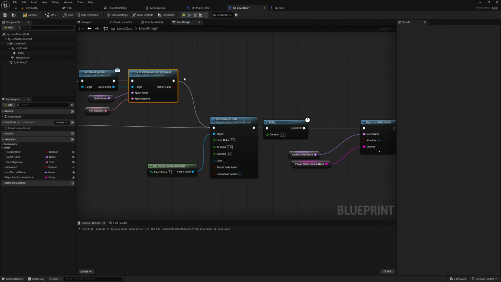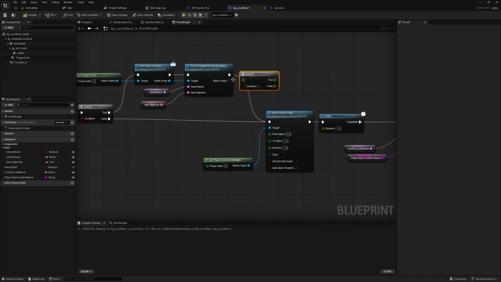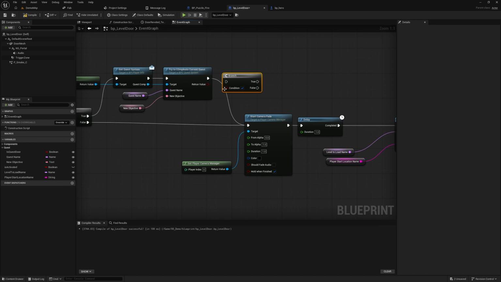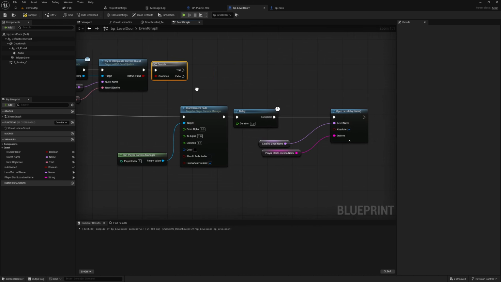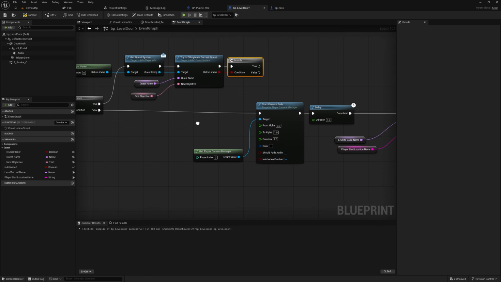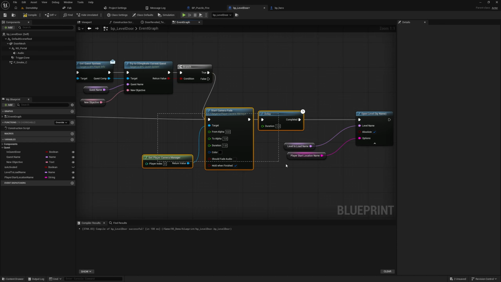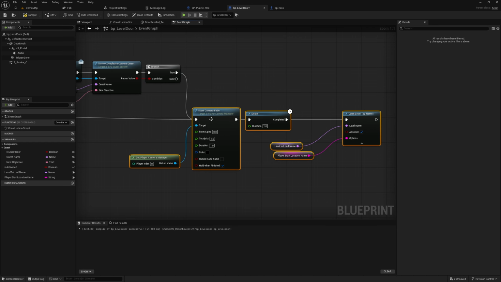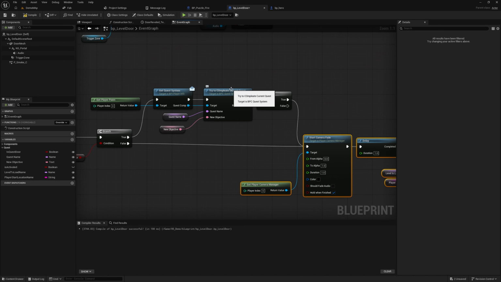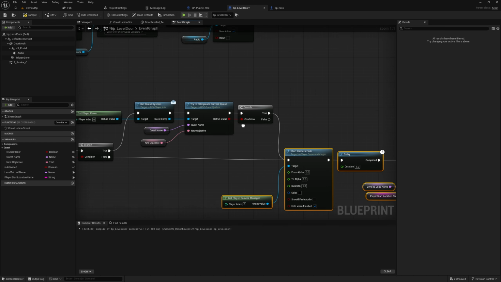If we succeeded, we want to do that, right? If we completed, right? Otherwise, we don't want them to go through the door, right? So if current quest is completed, or try to complete current quest. Yeah, that's what we'll do.